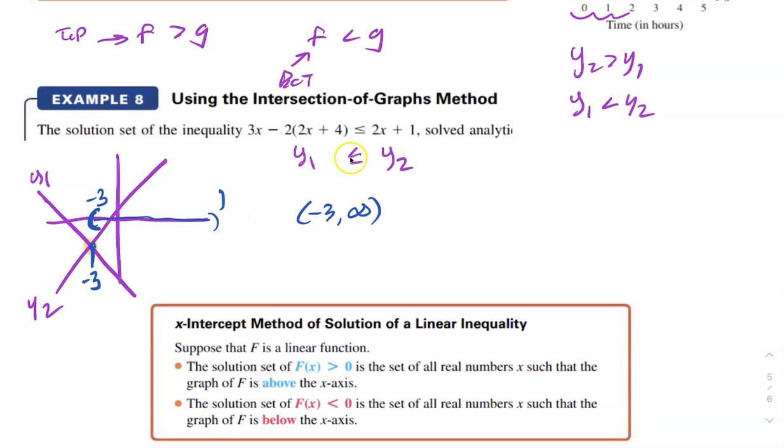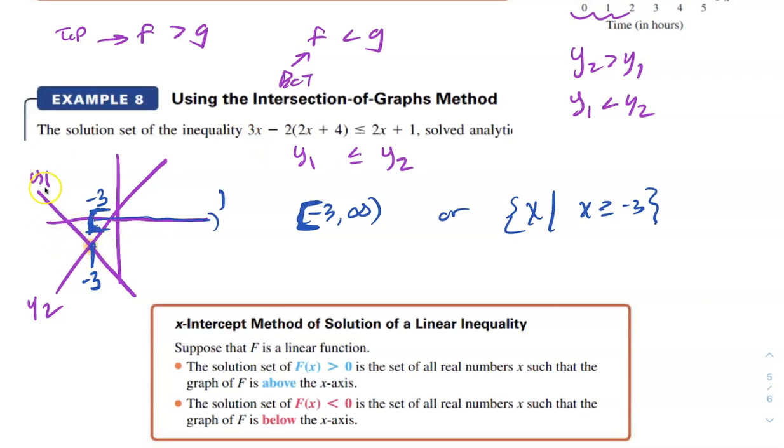Now, actually -3 should be a bracket because it is an equal to sign. So that should be a bracket. So that's how I do interval notation. I guess you can always do set builder and say x such that x is greater than -3. That also works. You can also do it that way. But the general idea here is, right, -3 is kind of like the nexus point.